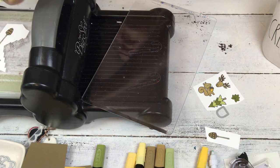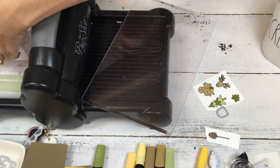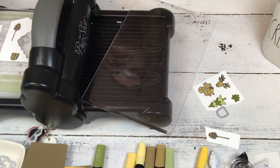And then if they have hopped, they could squish over a little bit. And then on your second pass, they're going to cut a different place. And it's going to look awful. And they cut perfectly. They've cut well the first time through. So don't do it again. You don't need it. It doesn't need a second cut.